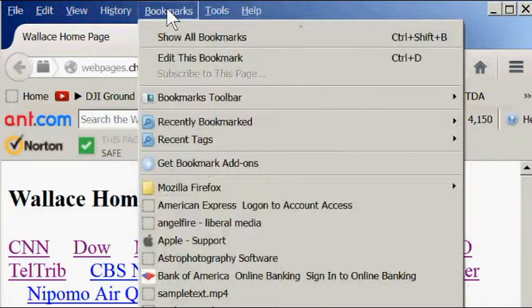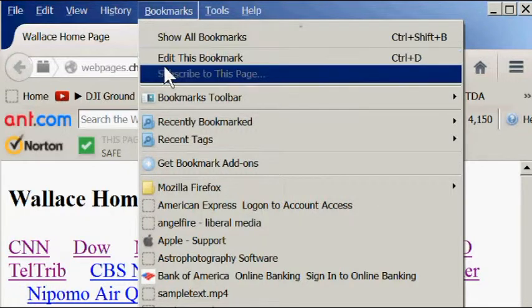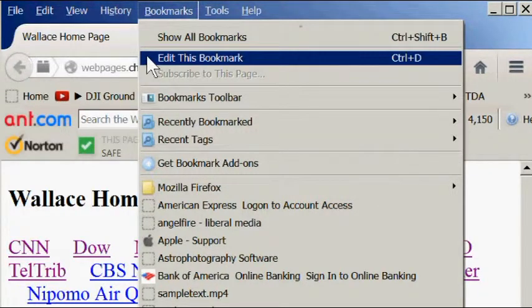If the current web page was not opened from a Firefox shortcut, like you searched for it and opened it, or you clicked a shortcut on your desktop, this line would instead say, bookmark this page. If you click it, it will bookmark it in the unsorted bookmarks list, and then this message would change to show, edit this bookmark.